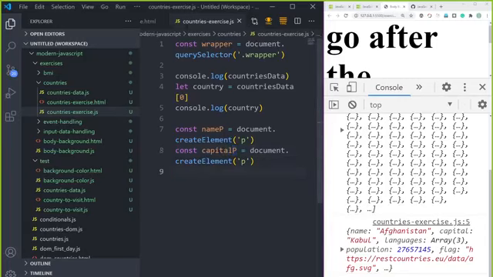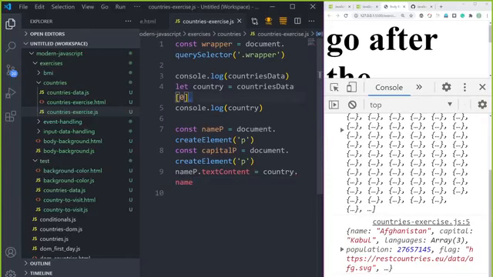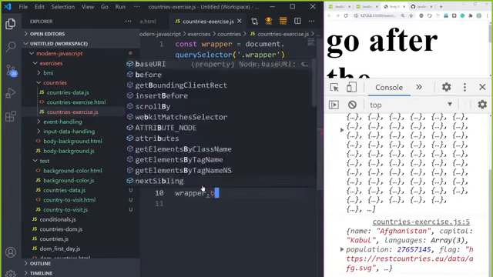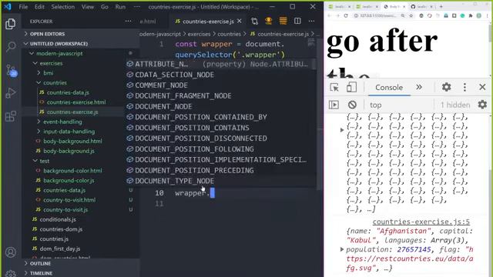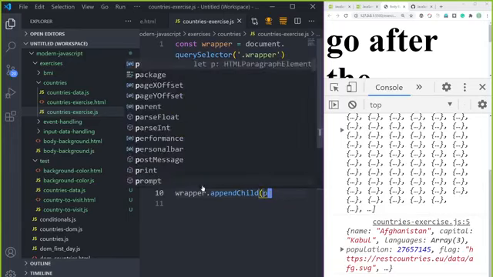Now nameP.textContent is going to be country.name, and then I can append: wrapper.appendChild, by now I think you know this appending, and then p.